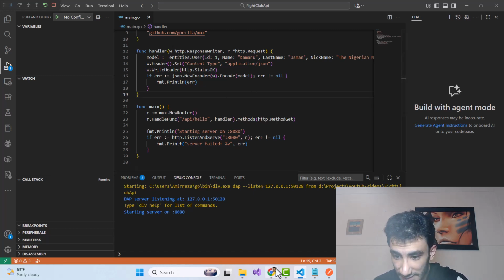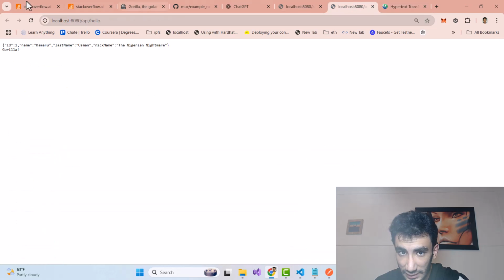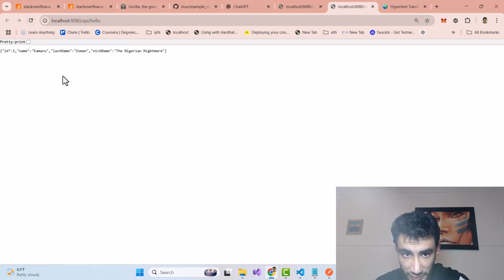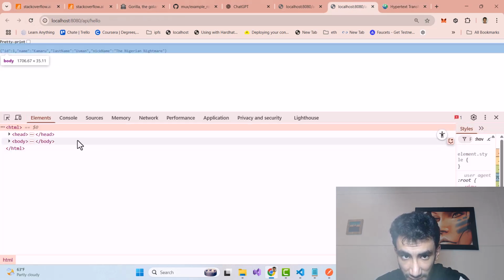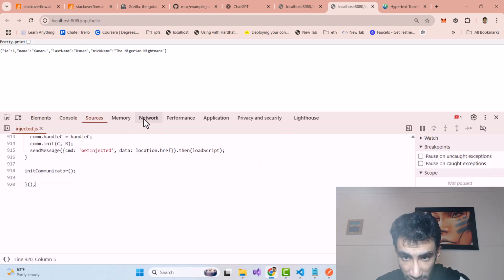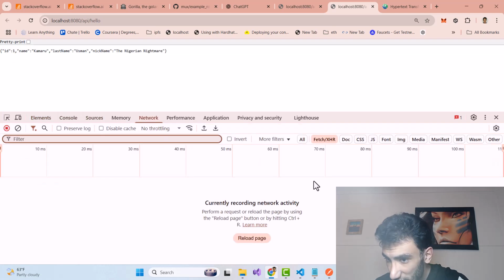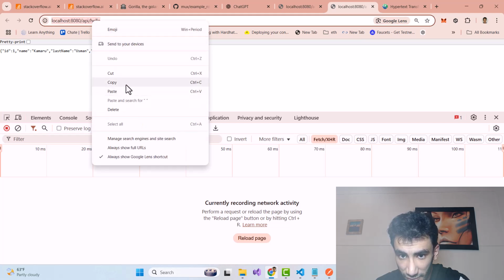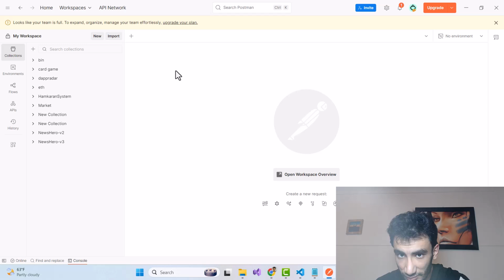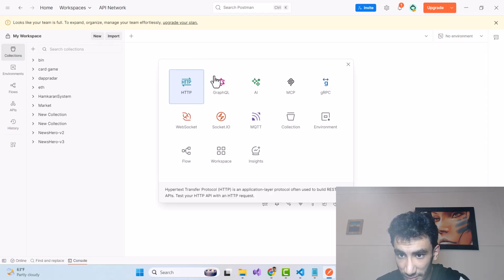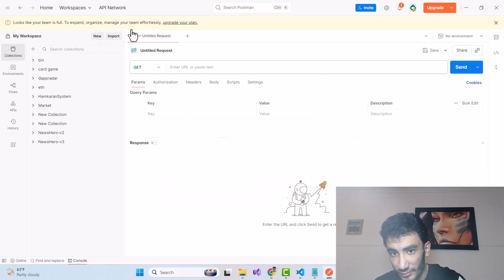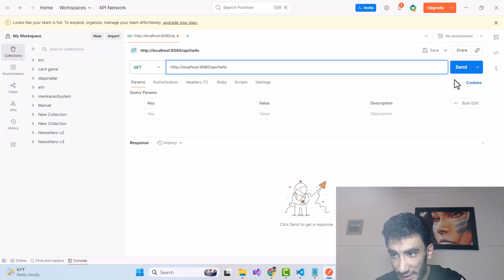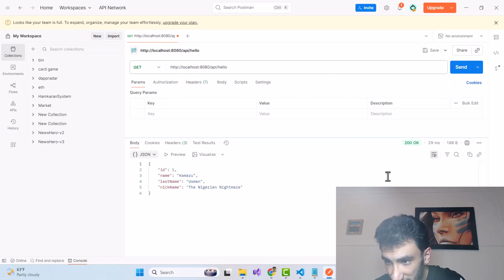Let's run that again, and if I restart that, it doesn't show anything, but if I run with Postman, you can see the difference.